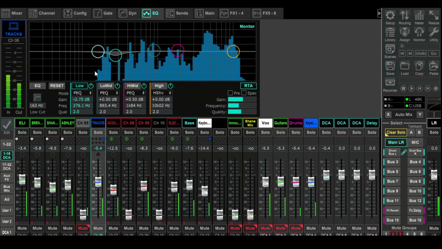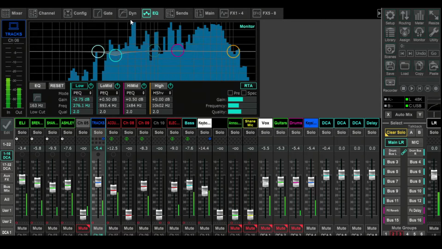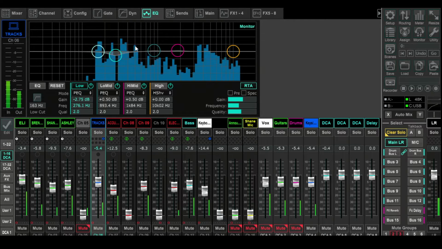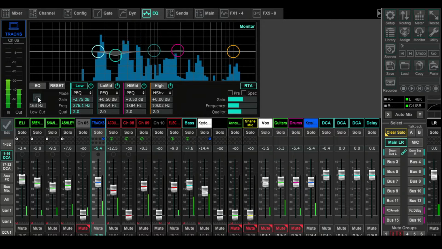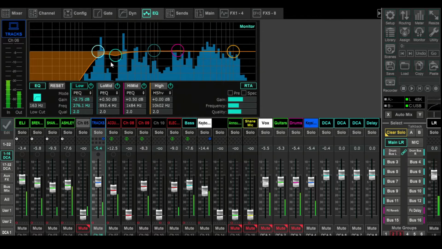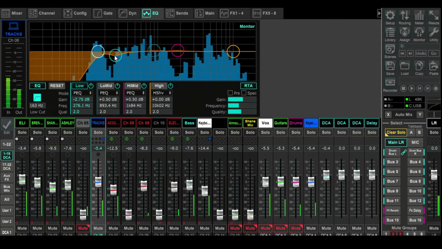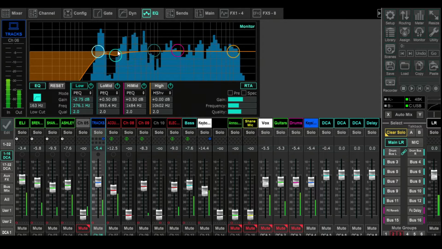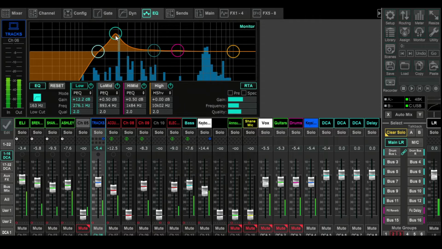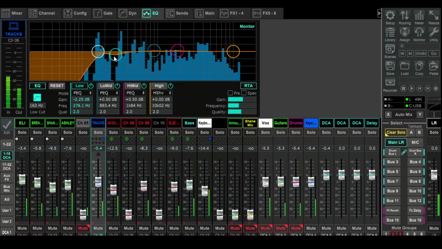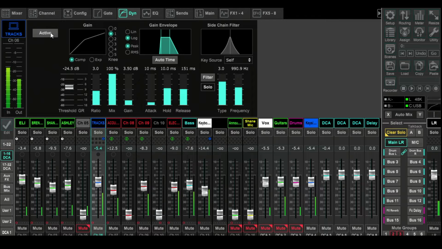All right, tracks. Tracks in theory are sampled sounds, and we wouldn't need to do anything with them. I've got some low cut, and I did take out a little bit in this range here, the 275 hertz range. It seemed like when I listened to it, it was just kind of muddying up some of the mix. We don't need a compressor on, so that's unneeded. Let's see here. What else do we have?